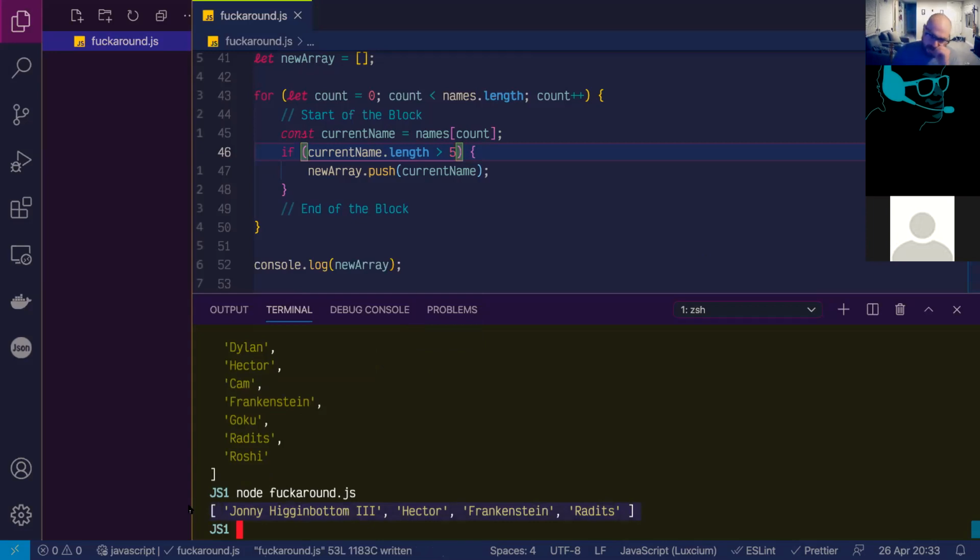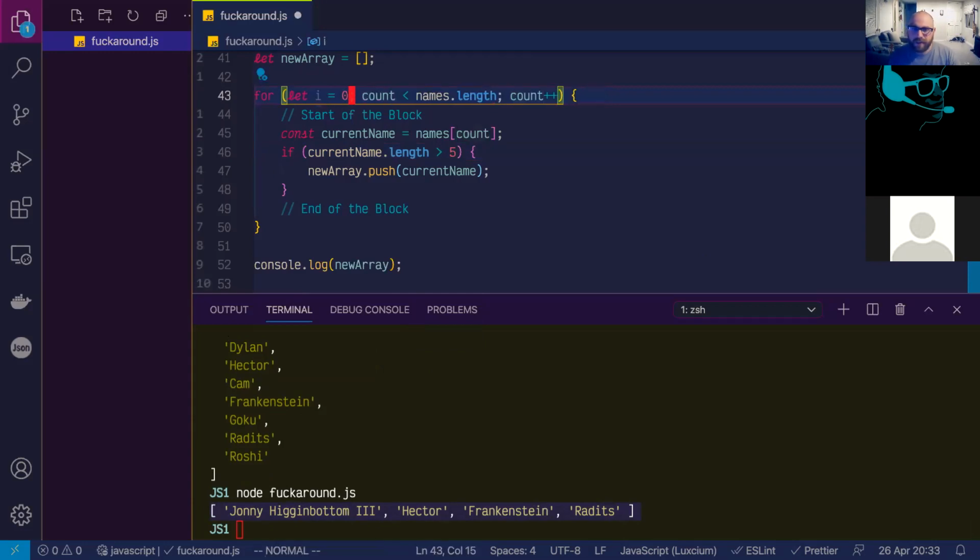Now, the term count is just a term, it's not endemic to JavaScript. No, you didn't set count to anything, right? That's just a variable I set. Oh, you did set it. Yep. Where did you set that? I have let, I just changed it. So I said let count equals 0. Oh, right. Okay, got you. Yep. Everything else is based off of that.